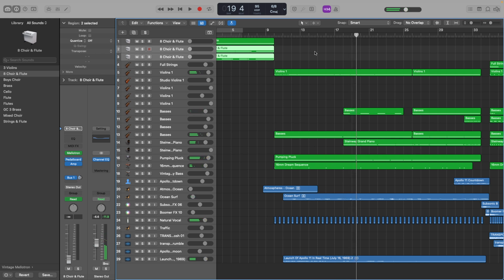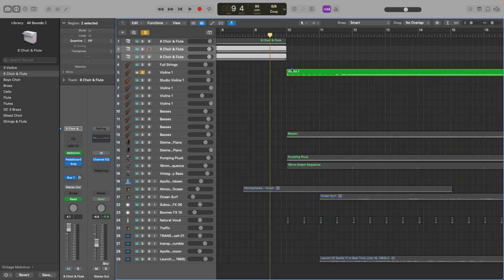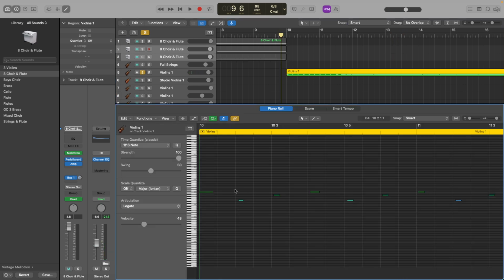Alright, that's probably enough for right now. So let's see what we got. We'll start up here with violins 1, which are playing this. So they're very plucky. There's no quantization on these.